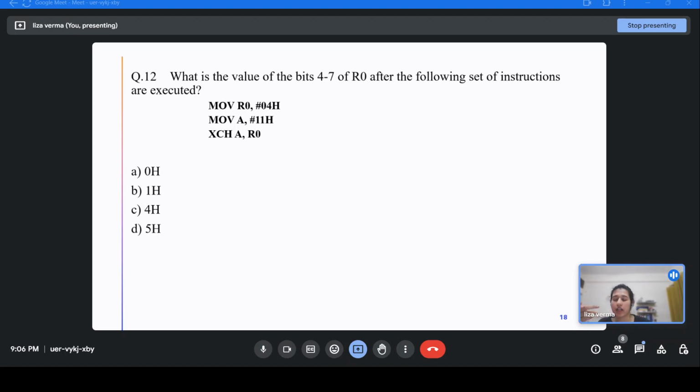So keep in mind, this is XCH, not XCHD, right? XCHD is where we only exchange one nibble. So if it is XCH, then it will be 1H. Yes, XCH simply exchanges the values of A and R0, and the higher nibble of R0 will simply be 1.